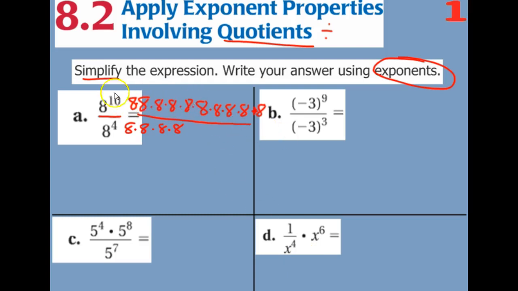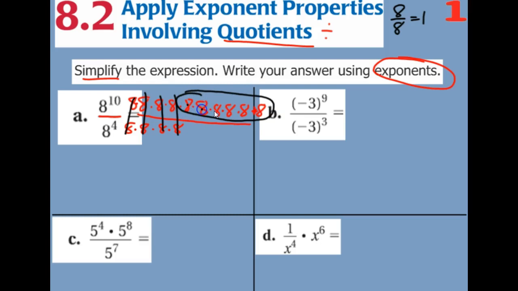Well, we could just simplify it right back to 8 to the power 10 over 8 to the power 4. We don't want to do that though. Remember, back when we learned how to simplify numbers, 8 divided by 8 is the same as just 1. So here, 8 over 8 is just 1. So this is really 1 times 8 over 8, which is 1, times 8 over 8, which is 1, times 1. So 1 times 1 times 1 times 1 is just 1. So all of our denominator is now gone.